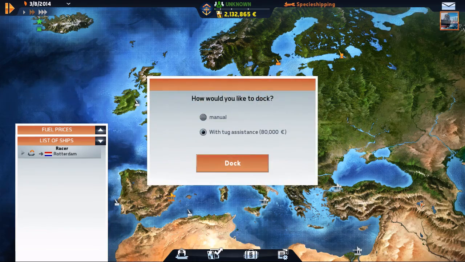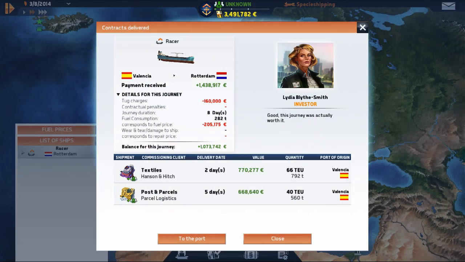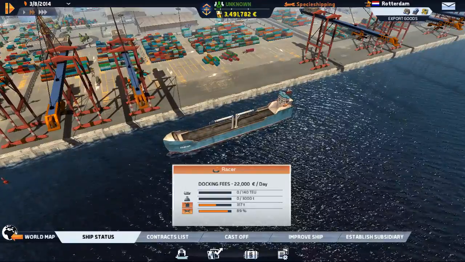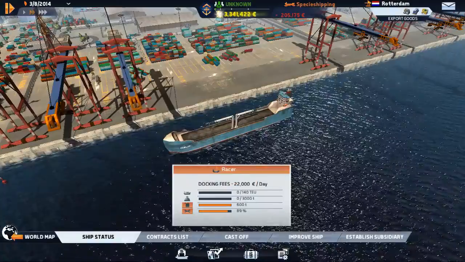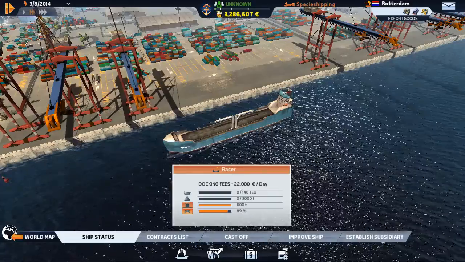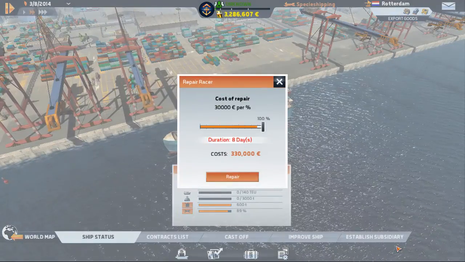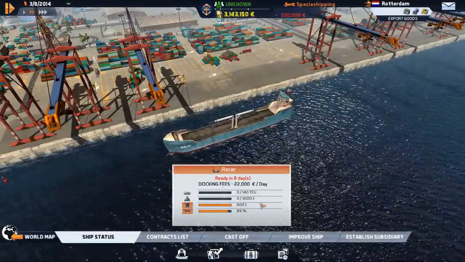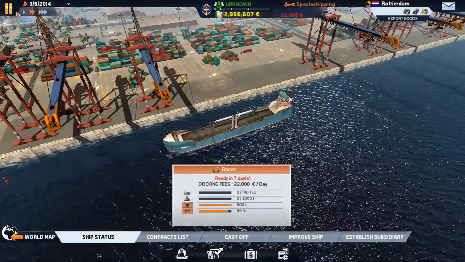Unfortunately, it's not a new port. But there we go, we made over $1 million. So, we are now at 89%. Let's fuel up. It's not cheap. And what would it cost us? To 100%, 330k in 8 days. We're going to do that.